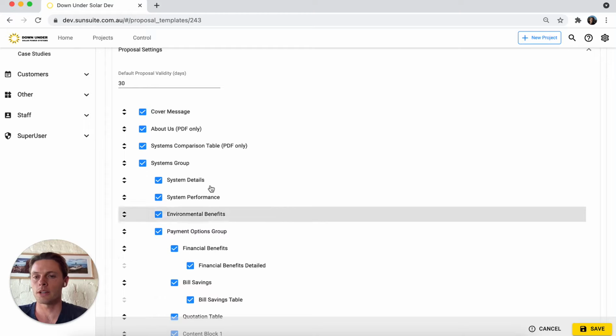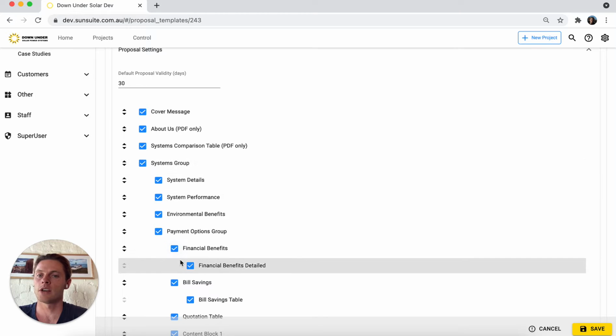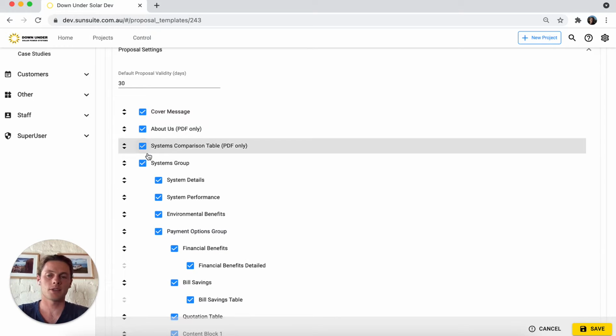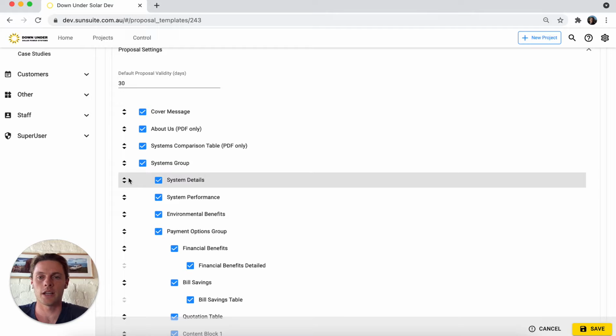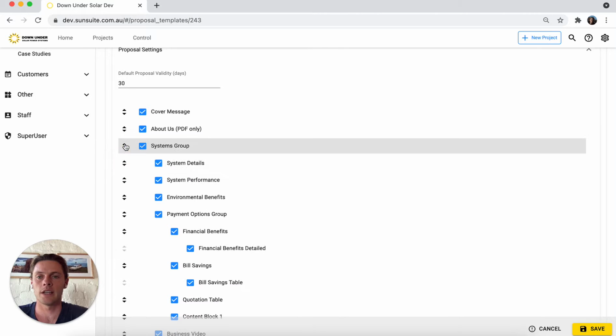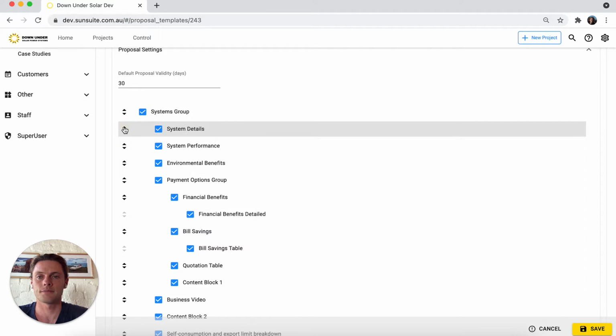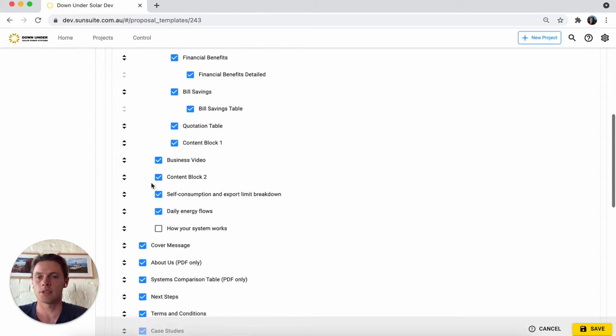Then, and importantly, you have these checkboxes along here, and these are each of the key segments that appear throughout your proposal. So you can see now that these blue checkboxes indicate that they are going to be included in my proposal. And you can reorder them, chop and change it how you like by using these arrows here on the left-hand side. So nice and easy to just rearrange all of the content that presents in there.